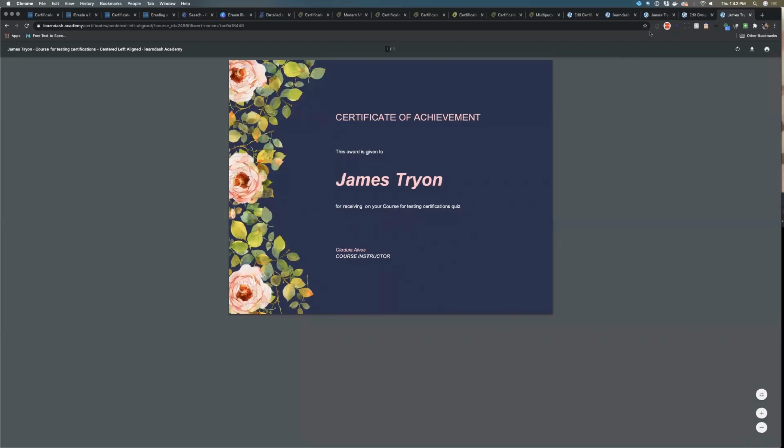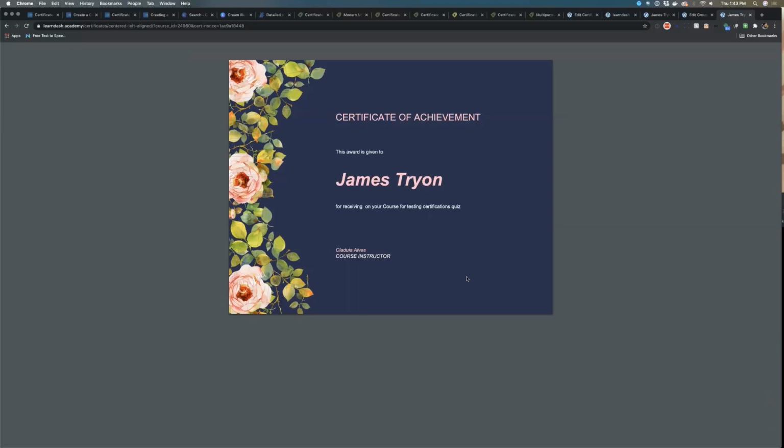One thing to keep in mind, if you wanted to go really fancy with something, you could add that to the background image before you set it up. So let's say you wanted a place for the signature and you wanted to actually print these out and sign them. You can add a signature box and don't add a signature. Or you can actually add your signature with an image, and it would also be rendered out here.